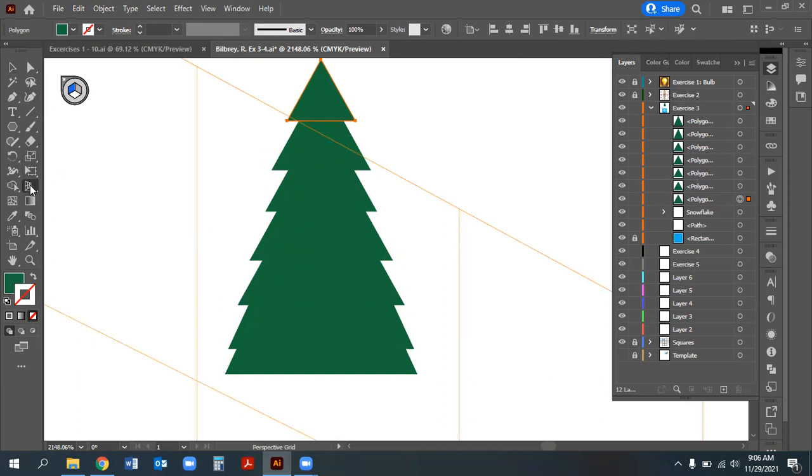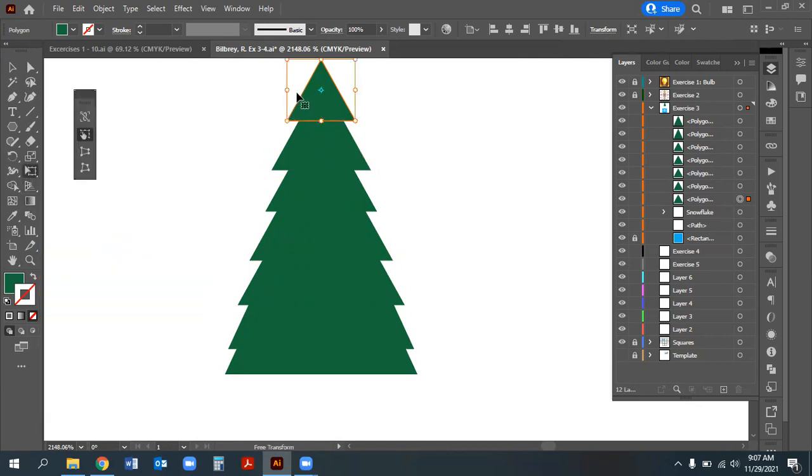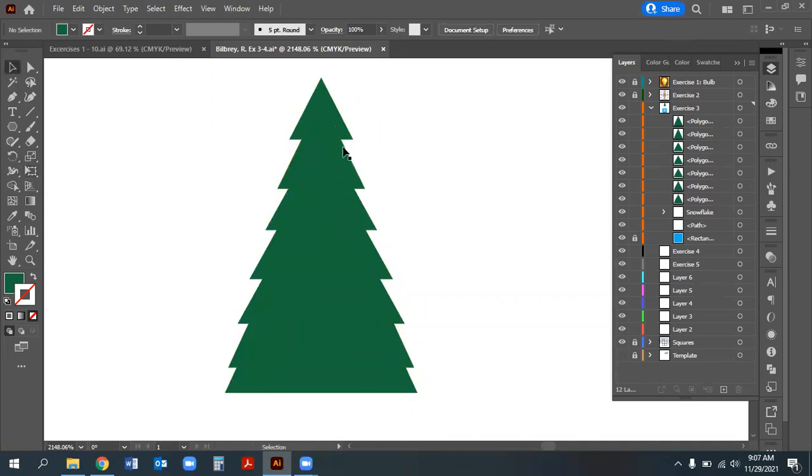Oops, I'm on the perspective tool. If you ever get on that perspective tool, hit Escape. For some people, since you haven't used it, you're like, how do I get out of it? So that's Escape. All right, so this is looking pretty good. We'll just keep moving on here.